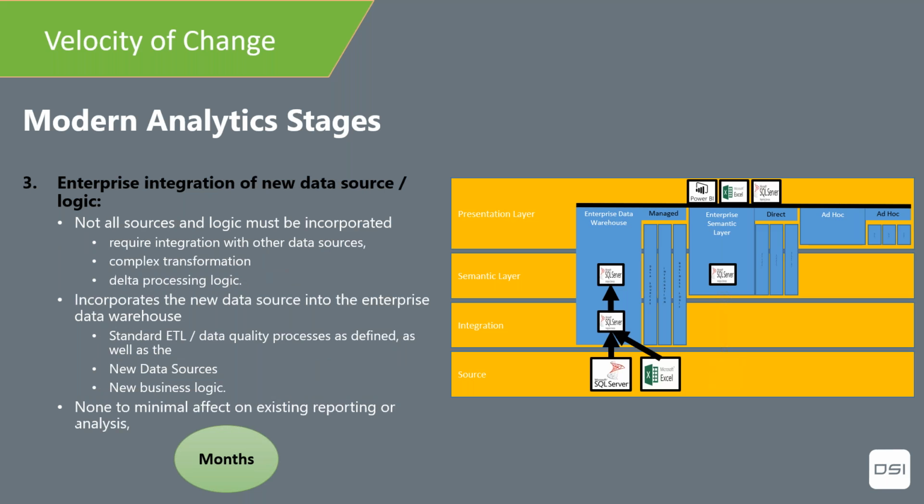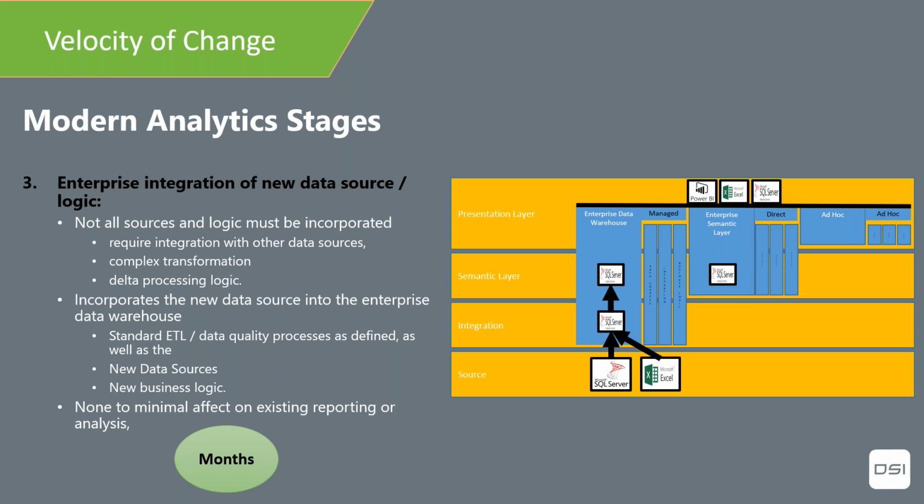Okay? And then the final stage is enterprise integration. So one of the things about this one is you don't necessarily need to move everything into an enterprise data warehouse. Enterprise data warehouse is really when you require a lot of integration between different data sources. You'll have a lot of complex transformations. You want to do delta processing to manage performance. But if you're just pulling in statistics off of a website like Statistics Canada, and you're just comparing that against something else or weather data, there's no necessity in the modern environment to push that through an enterprise data warehouse. You can bring that directly into the semantic model and take advantage of that data. There's no value added necessarily by pushing that down to the enterprise data warehouse.